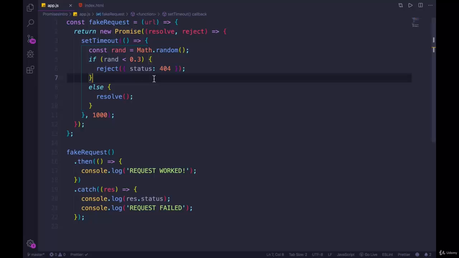Just a single value. We could pass more things, like reject with this object, and then I don't know what else would make sense in this context, but we could put whatever we want in here. We could also pass in 2, and then we just have a second parameter.